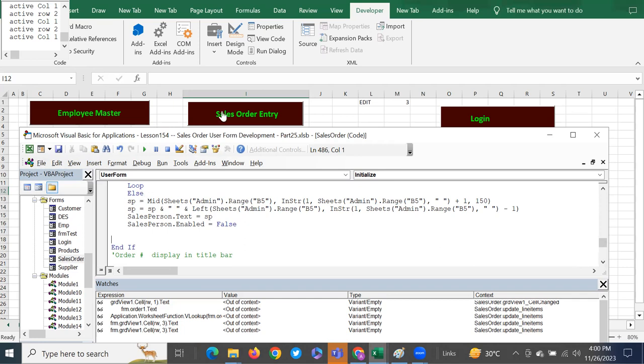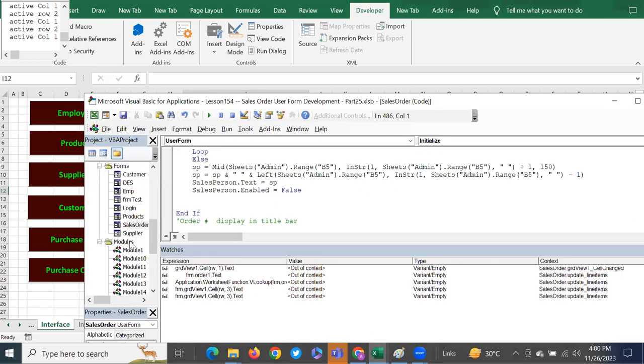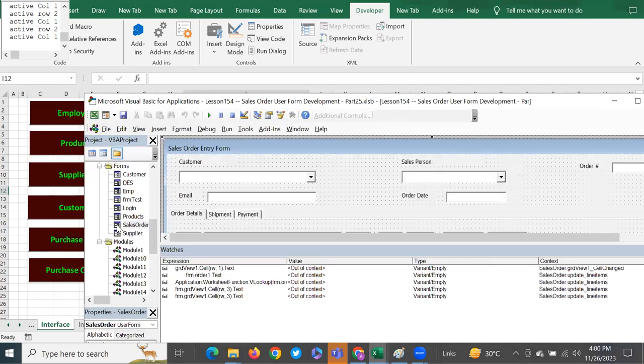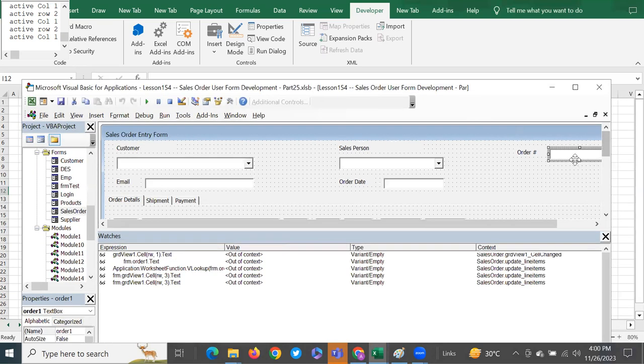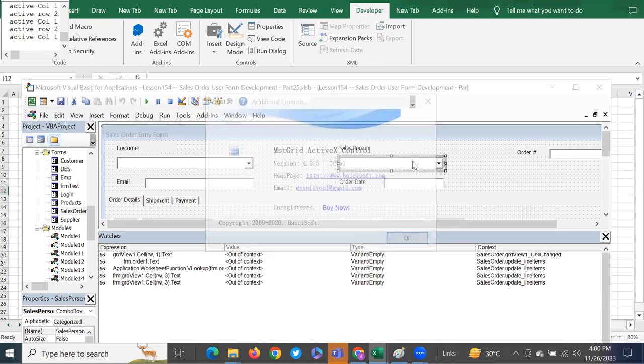So, for example, you may want certain fields of the form, for example, these certain controls of the form, to show some default data in them, right? You want the salesperson to be loaded into this combo box, salesperson, right?